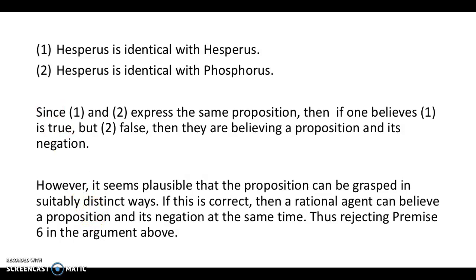So ultimately, from either of these approaches, as neo-Russellians, the goal is to reject premise 6 of the argument against neo-Russellianism by arguing for the position that propositions and their negations can be believed at the same time while still maintaining rationality insofar as they are done so in suitably different ways, whether that is at the level of pragmatics and linguistic conventions or at the level of psychological states that somebody is in. So that concludes this video.